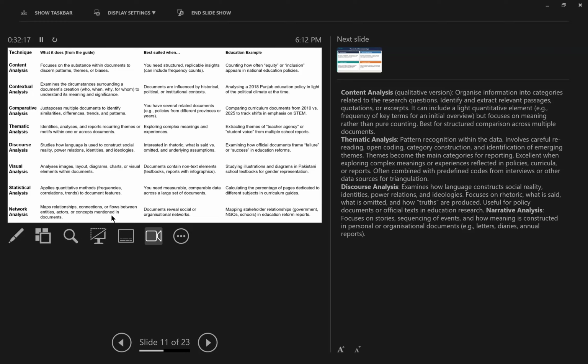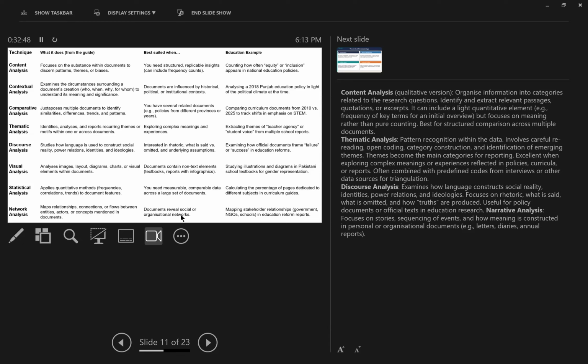The network analysis is also very interesting because we try to create all kinds of arrows and signs where we're trying to find the relationship of one thing with another thing. So we are trying to build relationships from the text or the information that is with us in that document. It could be between the themes, between the actors or the characters in the story, or the social relationships which are mentioned there.